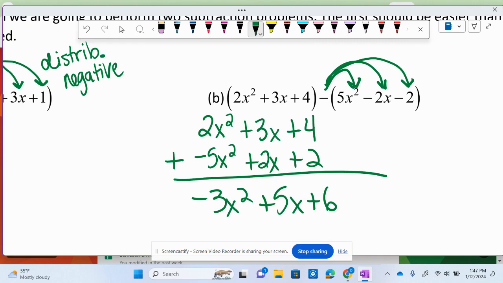Okay, so look at this term right here. When you distributed this negative through, did you get this? Did your paper get that? So then you should get it right. What's positive 2 and negative 5?